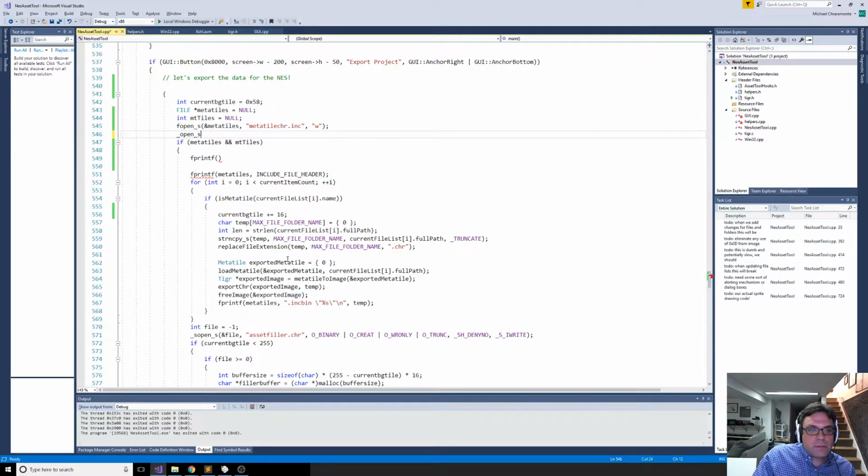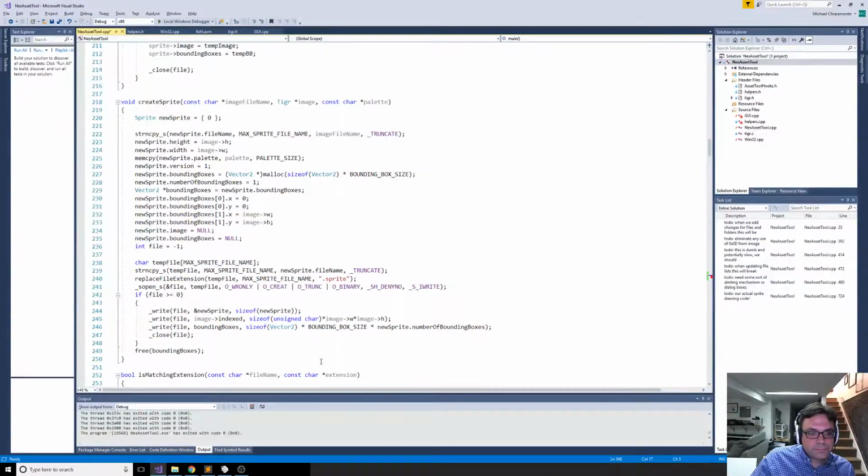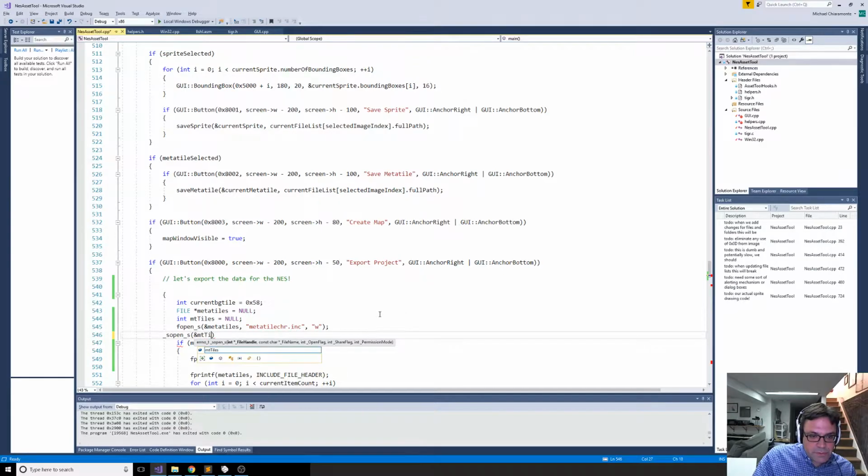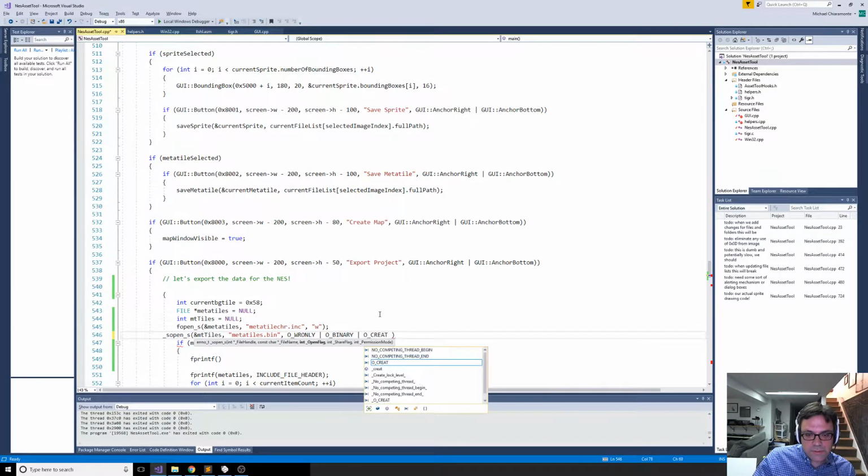Open S like that. Is it like that? What was that? S open S. Of course, S open S. So this is our empty tiles, and then metatile.bin, and O write only and O binary and O create.